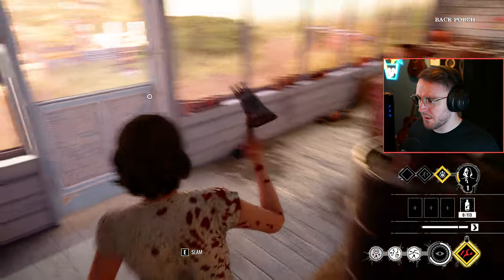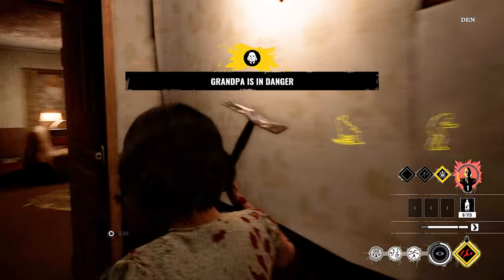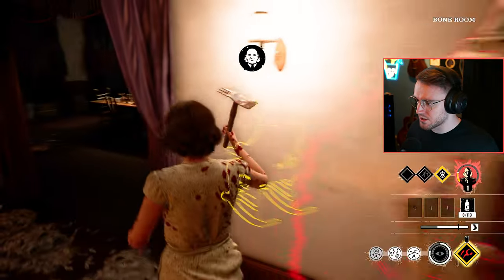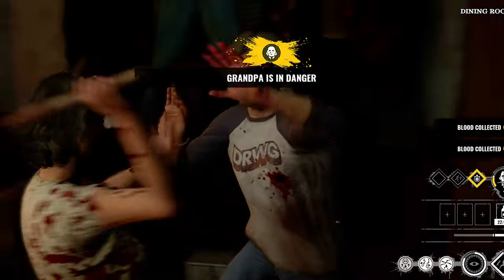Wait. What? Why did I hear Mal grunting when I'm playing Black Nancy? Oh, don't you dare. Is he locking the door? I don't even know what Danny could do. I ain't gonna lie to you guys, I have absolutely no idea. What do you think you're doing, Danny? Oh my God.